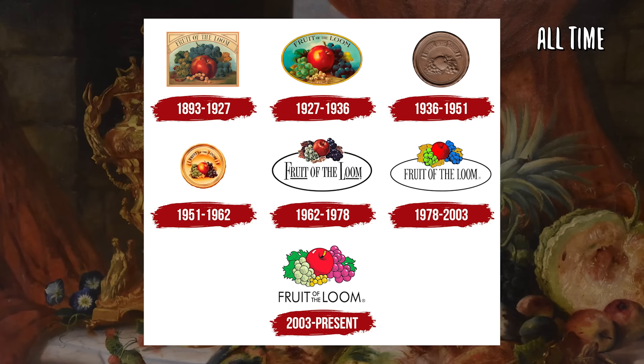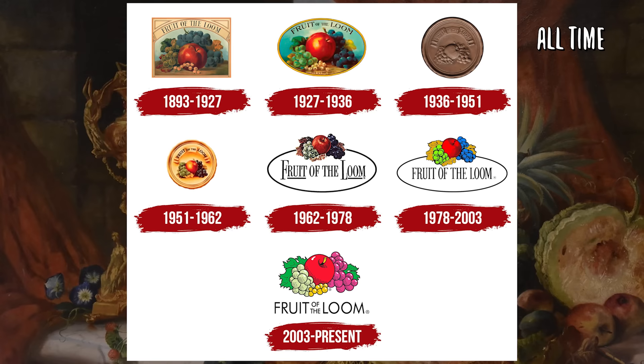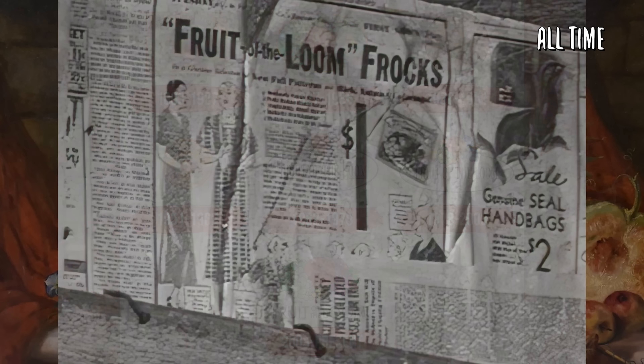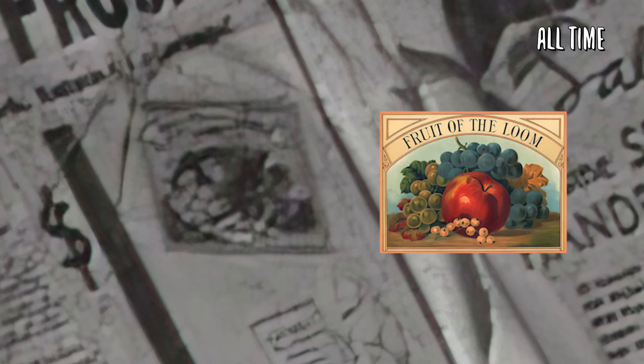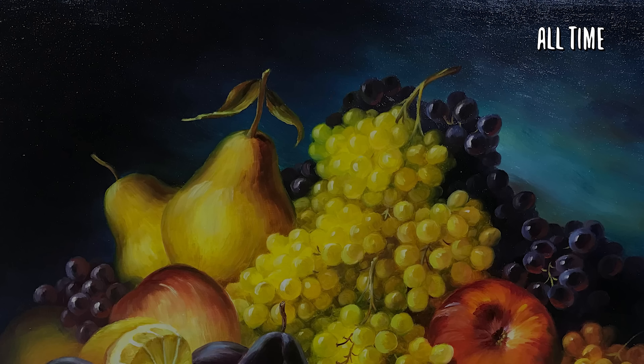The debate around this photograph has caused a lot of argument online, and because of this, I decided to use an AI upscaler to enhance the details and see for myself. Now remember, this company swears it never used a cornucopia in any of its company branding. In fact, we have an entire visual list of all of their previous logos. So after enhancing this, what did I find? Well, once I zoomed in and enhanced a blurry old mess of a photo, I discovered this. After rotating it and going through a mess of old logos, I finally found one that matches. It's the 1893 to 1927 Fruit of the Loom logo, meaning this newspaper had been hanging on their wall for over a decade. It also means that this logo doesn't have a cornucopia. I know it looked like it did from afar, but unfortunately the mystery still remains.